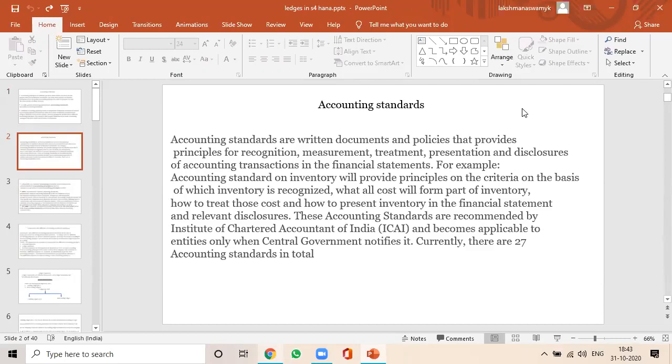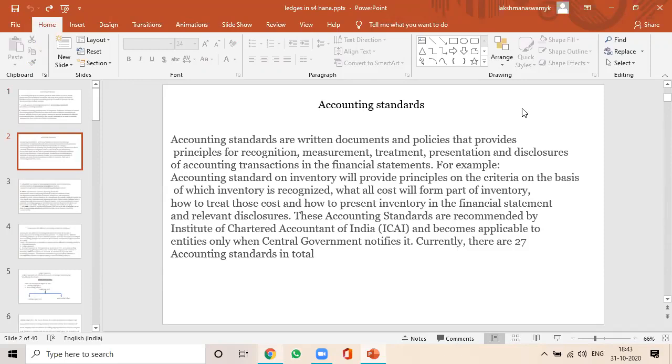In some other countries, it is the invoice price plus freight inwards and any other purchase order costs also. So like that, the valuation of inventory may differ from country to country, that is, from accounting principle to accounting principle. And the recognition of fixed assets value may also differ from accounting principle to accounting principle. So when the fixed assets valuation differs, the depreciation calculation and the amount of depreciation also differ.